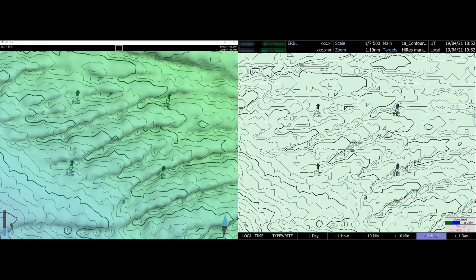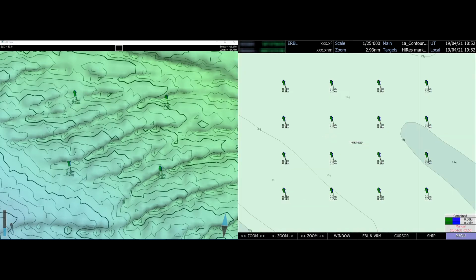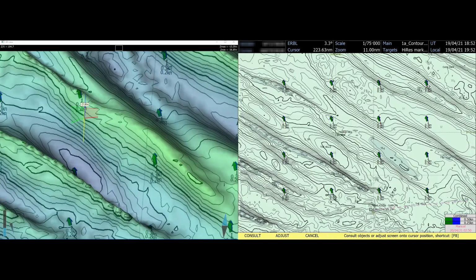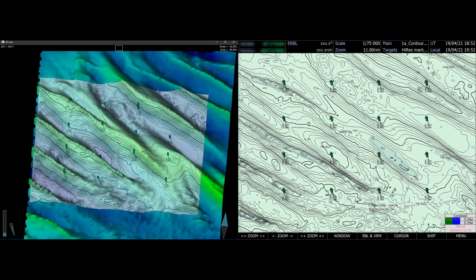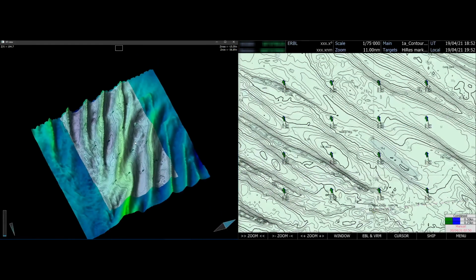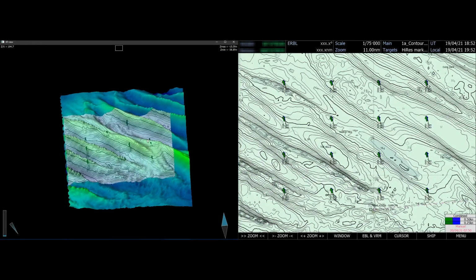Changing to 1.2 knots later on. Running from the south to north. So you can see these features rolling across the seabed.